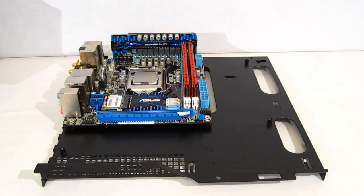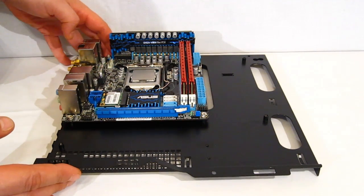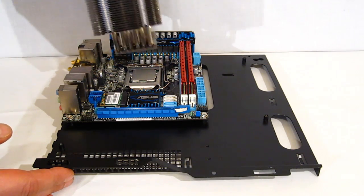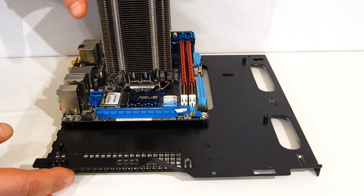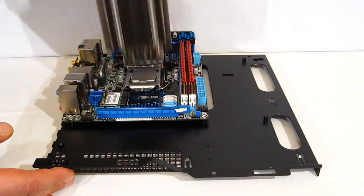I am using the TJ08-E to build a small form factor PC, but I am not building a small performance PC. One of the nice things about the TJ08-E is that it has 165 millimeters of clearance for the CPU cooler, so I'm not going to skimp there. I'm going to be using a Cooler Master TPC 812, which stands 163 millimeters tall. I've got 165 millimeters of clearance in the TJ08-E.